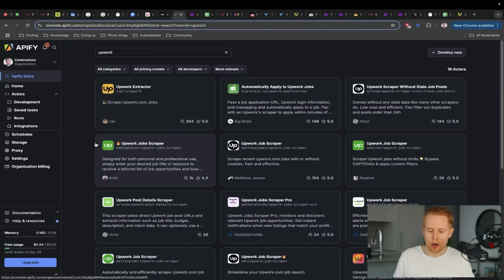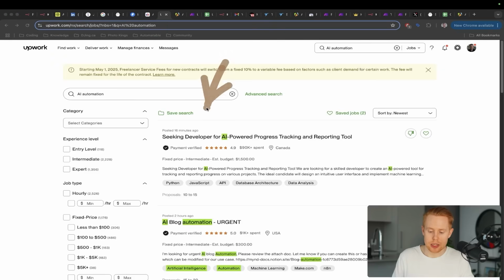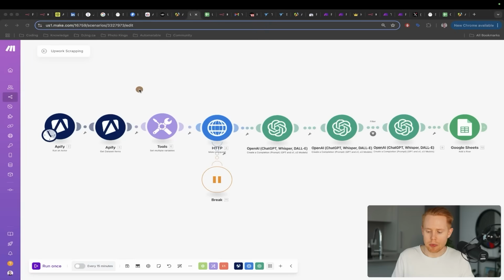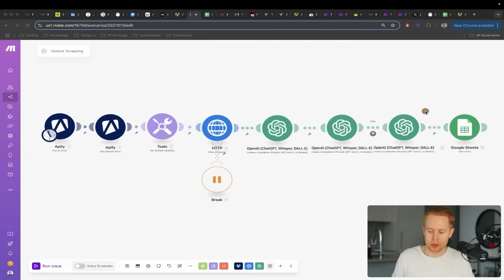Now, there are automated systems that you can roll out. So for example, I'm using make.com here to scrape Upwork, okay? So we're taking these jobs here, we're scraping them, and then we're automatically adding them into a Google Sheet like this. The cool thing about this is that we can take the URL, and keep in mind, this is only for US-based jobs, and we can even create entire proposals to send off. So no more do you have to write out manual proposals. You can just automate the process.